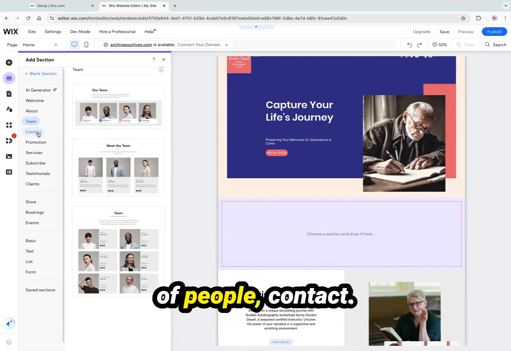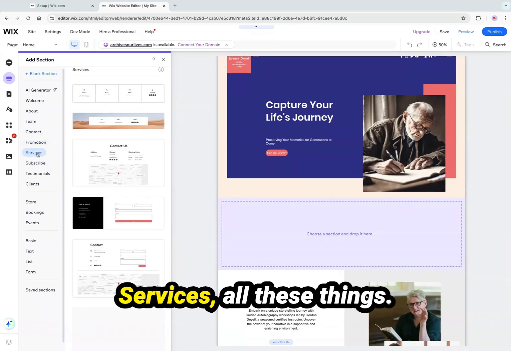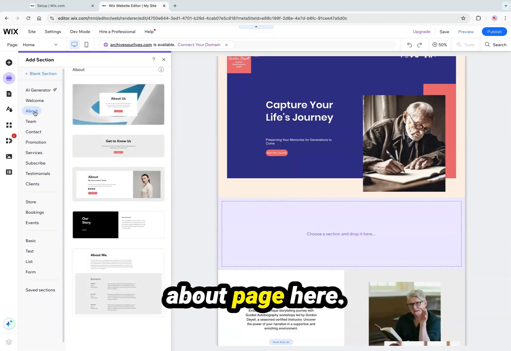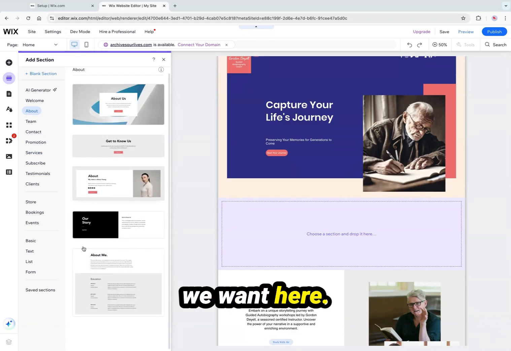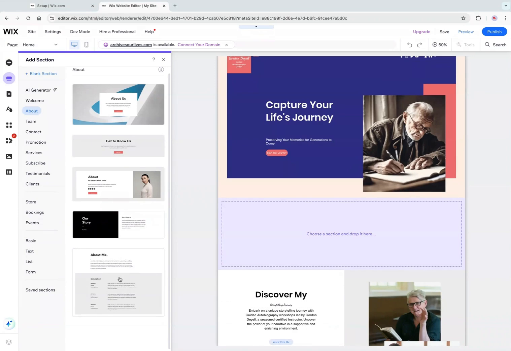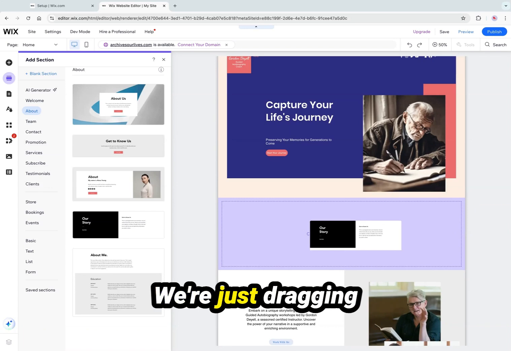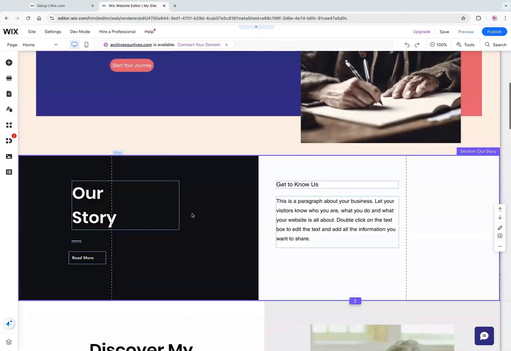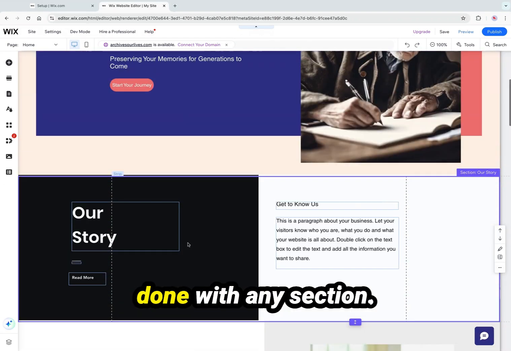If you have a group of people, contact, services, all these things. So let's just put another about page here. And let's see what we want here. Let's just do this one. So see our new sections here. We're just dragging that into there. It's right here. And you add and subtract and edit just the way you've done with any section.